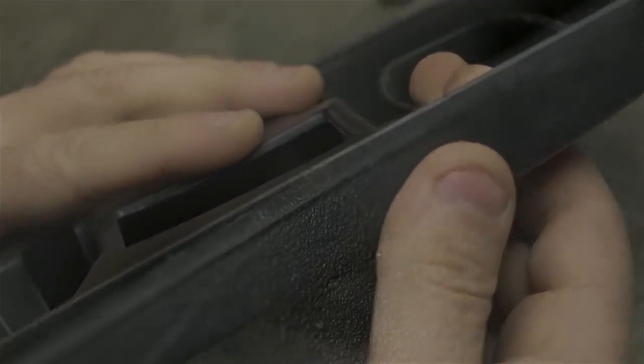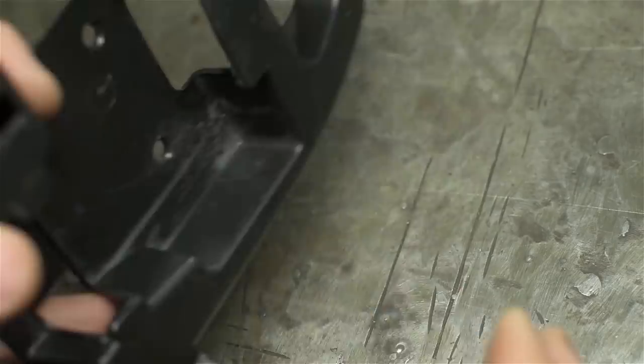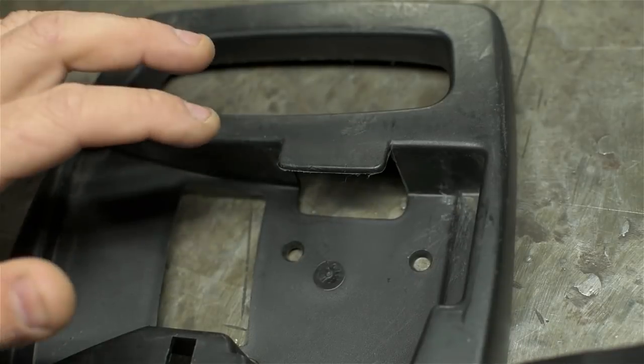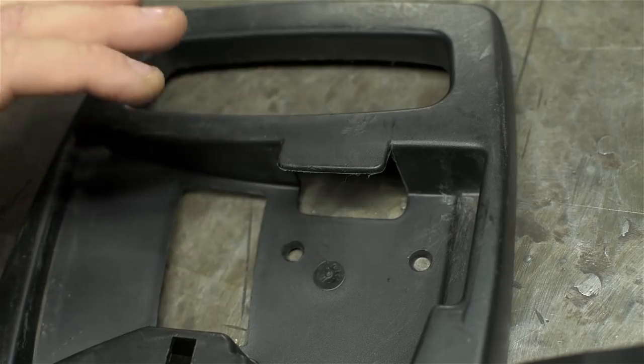Naturally, you tend to see it more in cheaper, less expensive molds, or molds that are long past their maintenance schedule. I can actually feel that witness line, or parting line, all the way around the part. But let me bring you in for a closer look. And that's it right there. So one half of the tool made the outside of the part, and the other half made the inside. And where they met left that witness line, left that parting line.